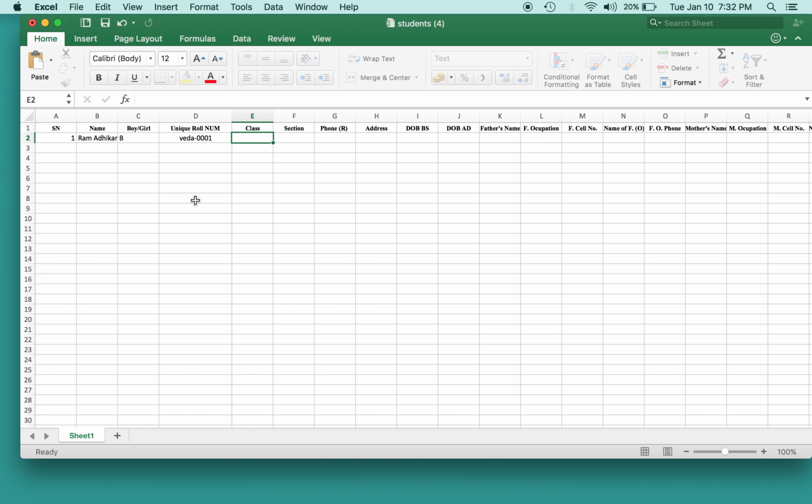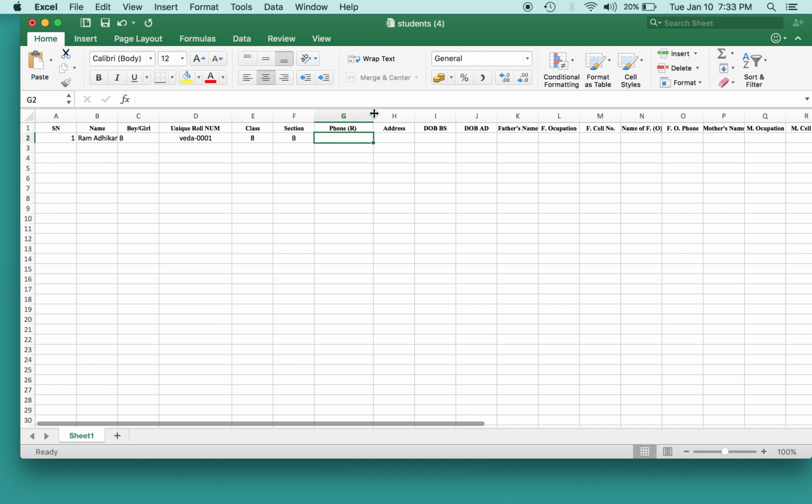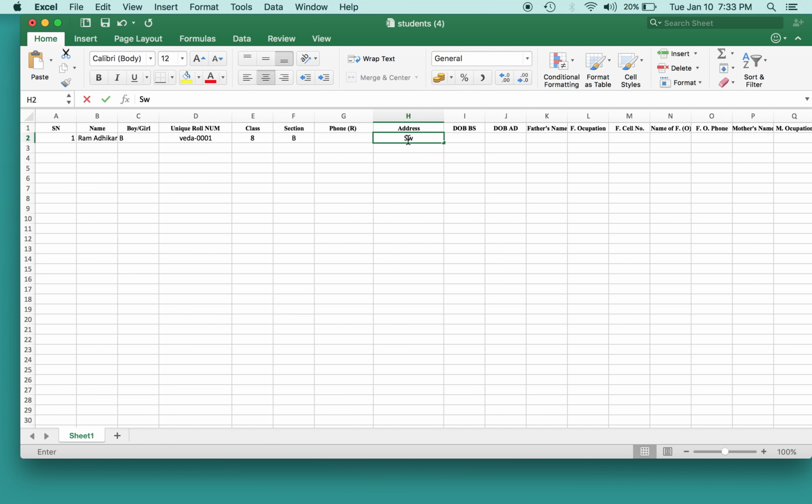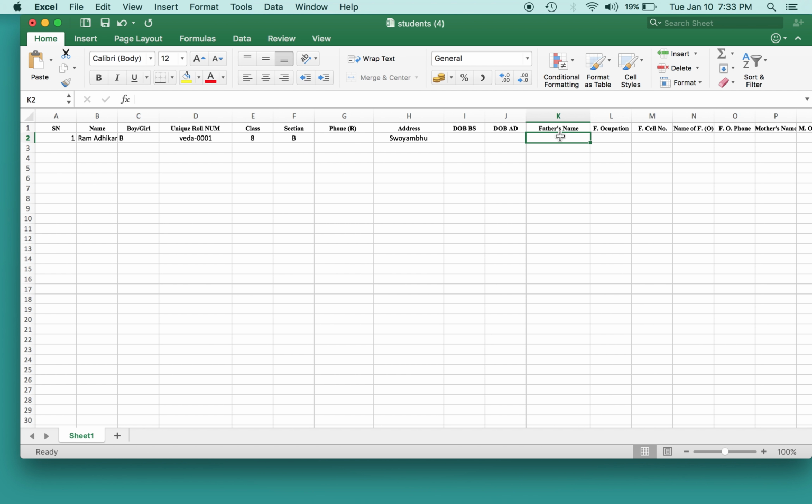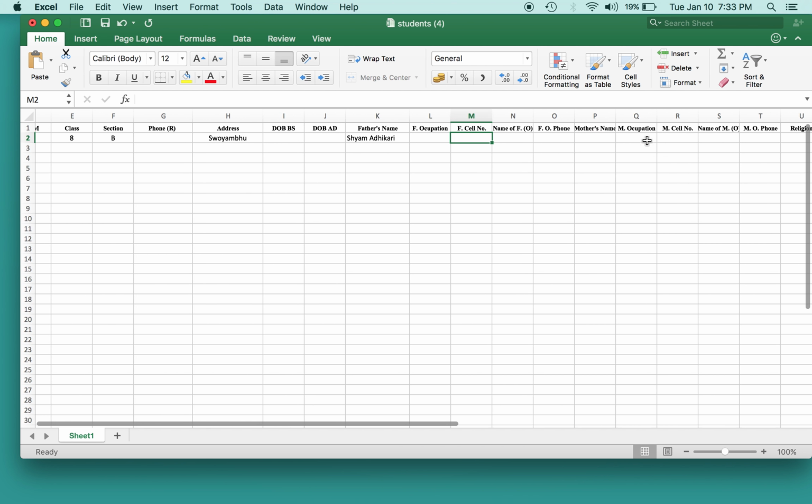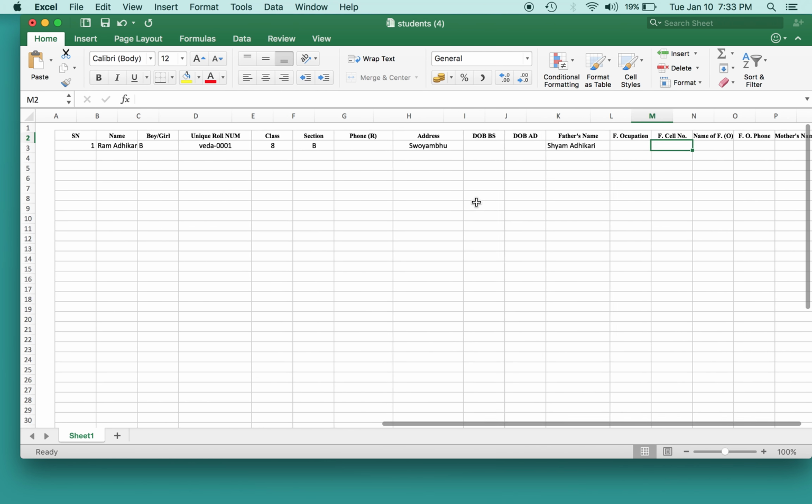Then let's say he's from class 8, section B. Let's say we don't have his phone number, leave it blank. Let's say he lives in Swayambhu, and his date of birth and this information, let's add his father's name over here, Sam Adhikari. If you know other information, you can write it down. If you don't have other information, you can just leave it blank.